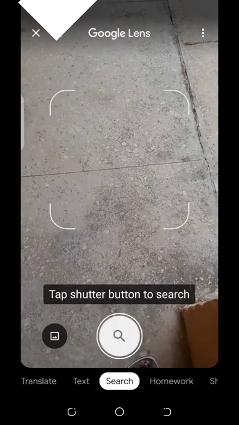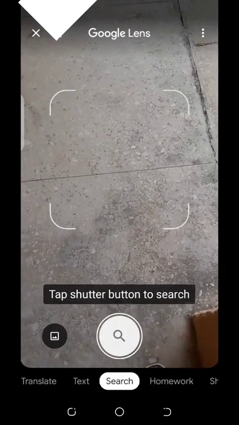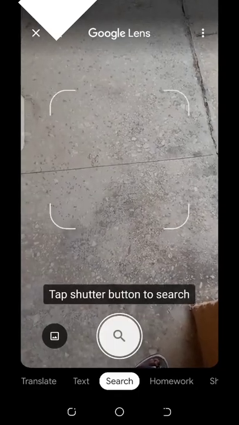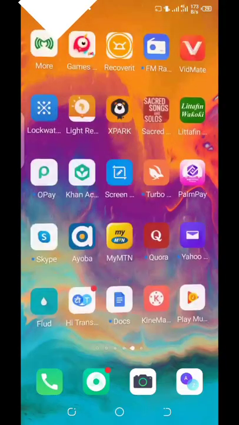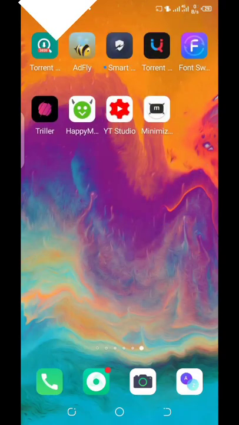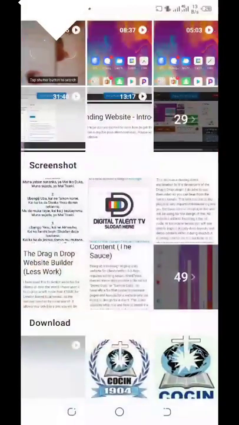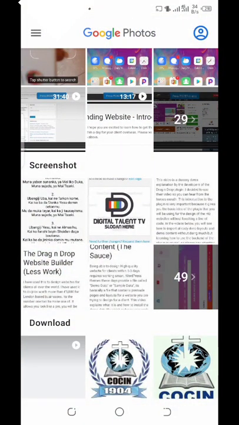You can snap an item that you want to know where to get exactly that same quality. You can do that here, guys. In short, anything, or you can snap a picture or use one in your gallery. Then you go to the gallery like this. For example, I have a screenshot of a Hausa hymn here.